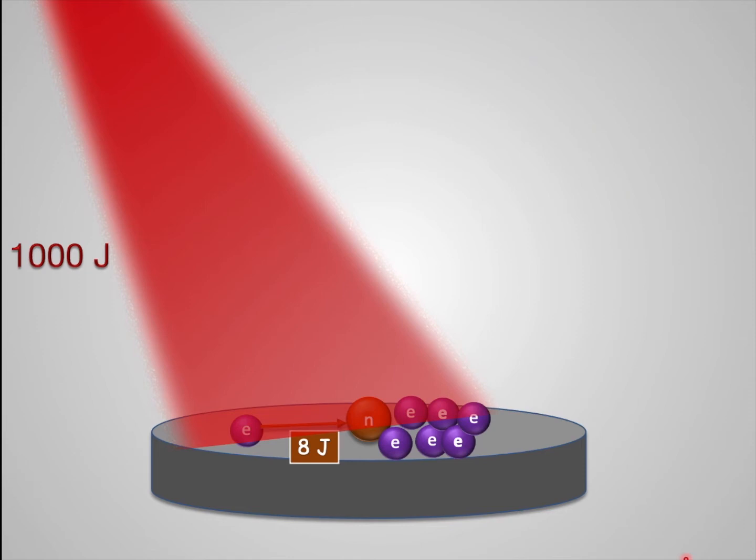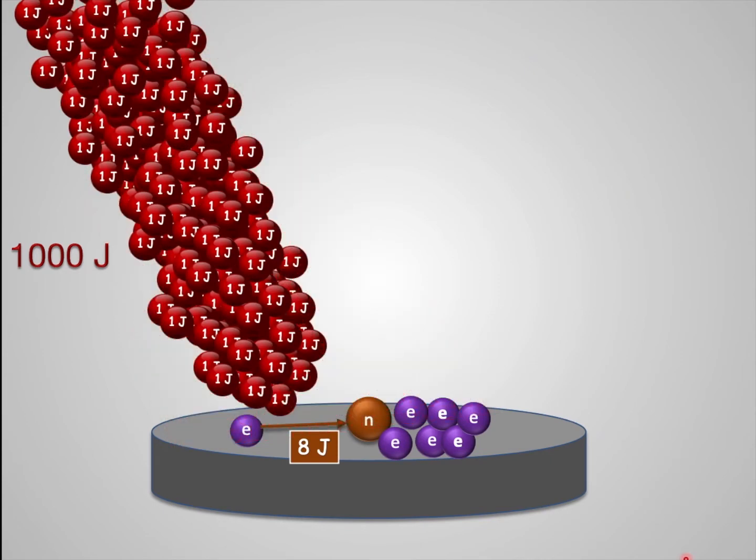So let's see the reason now using the particle theory. Particle theory says this 1000 joule is not a single package. 1000 joule contains photons. It contains a lot of red photons. Red photons have really small energy. So just as an example, I'm taking 1 joule energy. Let's say each red photon has 1 joule energy. So how many such photons will be there in this beam per second? Totally we need 1000 joule per second, so there will be 1000 such photons arriving at the metal plate per second.